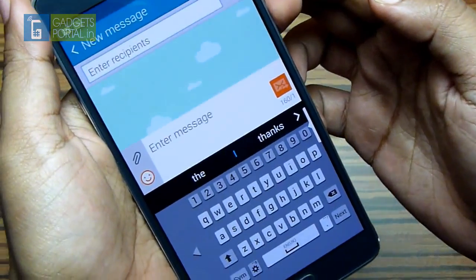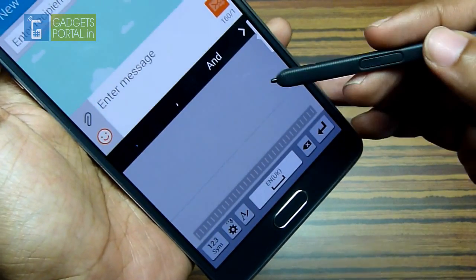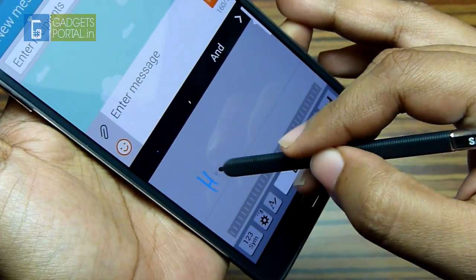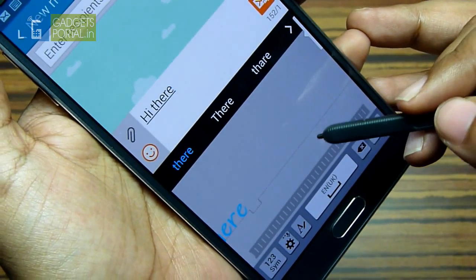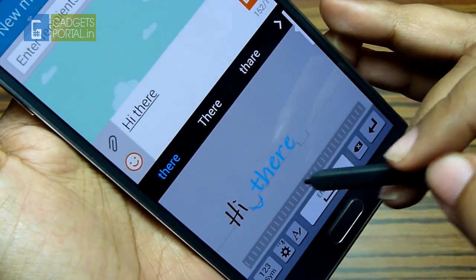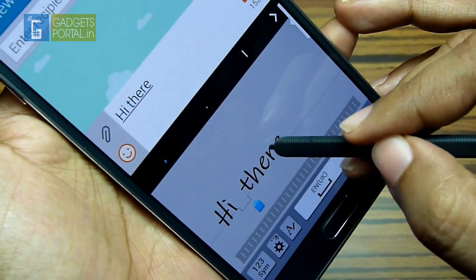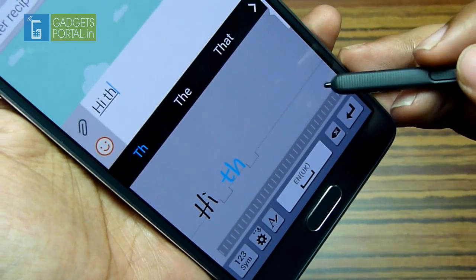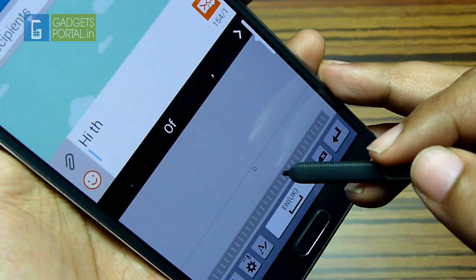Normally you get the keyboard for typing when you operate the phone with your hand, but if you tap with your S Pen you get the handwriting pad right away. The handwriting recognition is also as good as it can be. There are some gestures you can apply — to concatenate two words you can draw a joining stroke, and to separate them just swipe in between. You can also make corrections, and striking from right to left can delete part of a word. For a new line, just draw the enter sign.